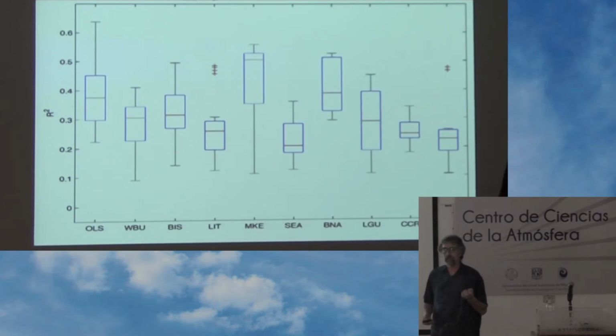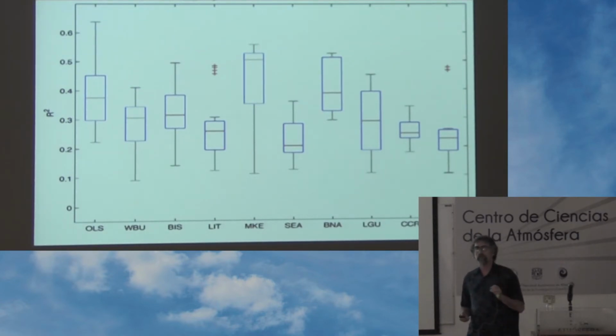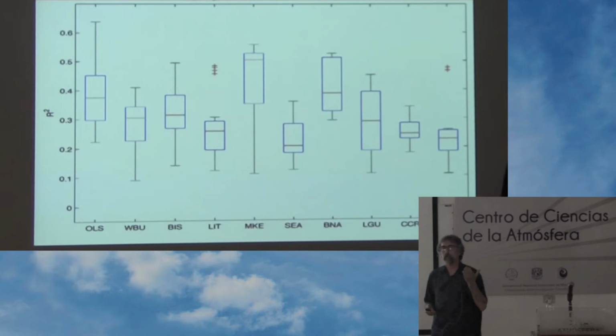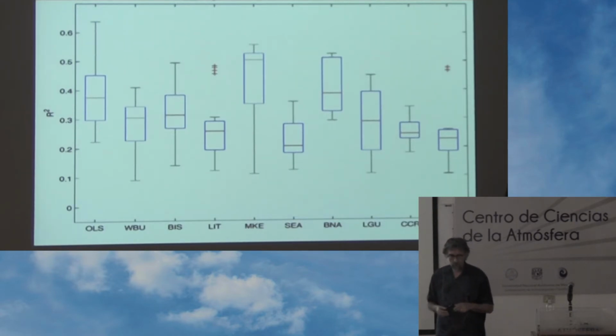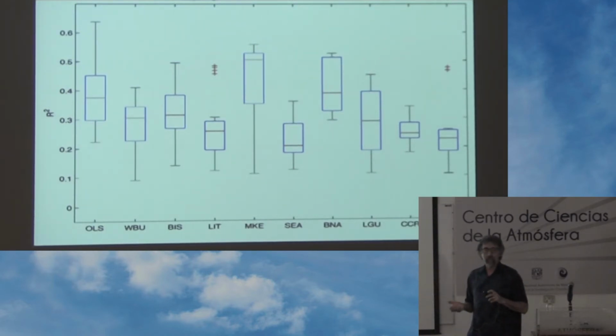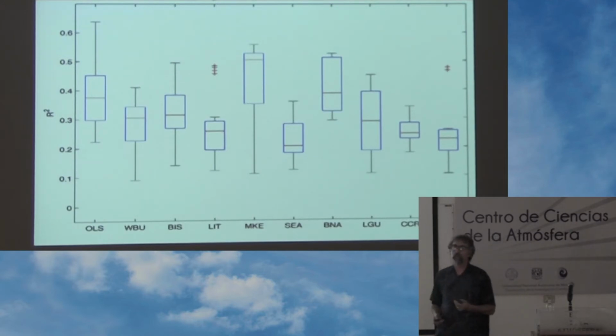probably the reason for this has to do with where the aerosols are generated. I mean, the whole idea of including the Lagrangian predictors is to include the optical effects of aerosols as they age. Okay, if you're in a polluted place, most of the aerosols in the atmosphere are very young. They were generated right there. So the aging doesn't add as much, and that might be the reason why some of the other models don't perform as well.